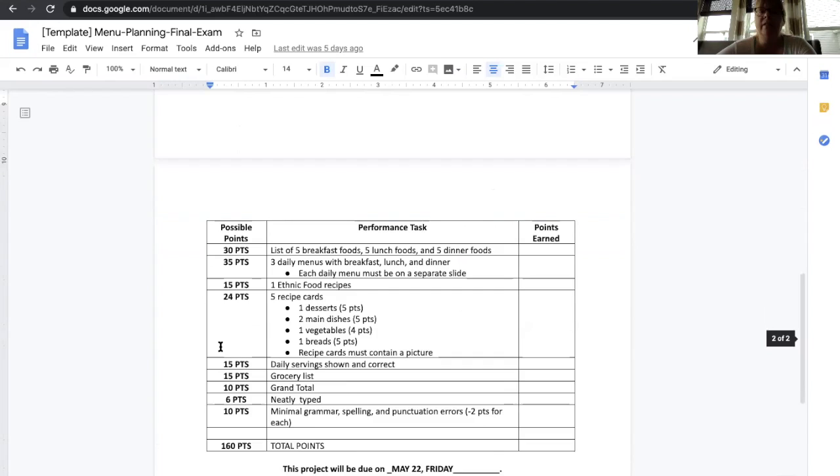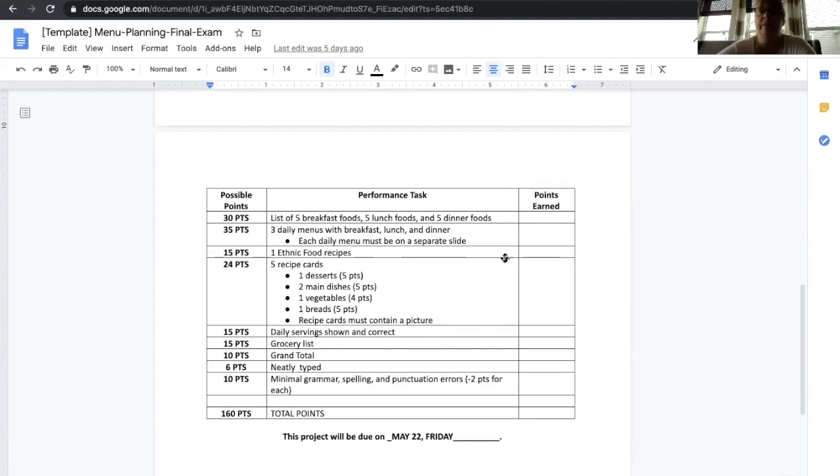So what I'm looking for is on here, look down at the rubric that I gave you. You should have one slide that lists all 5 breakfast foods, lunch, and your dinners. You need to have a slide to show your 3 daily menus. I would prefer that you do it on each slide.